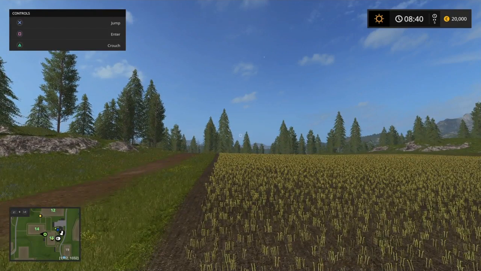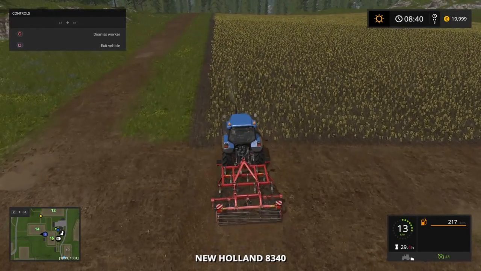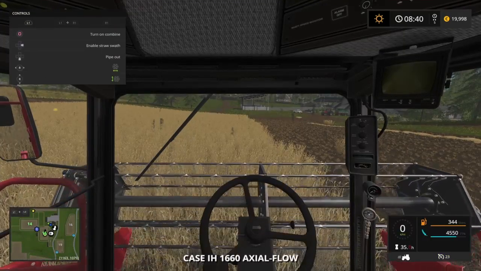So I'm going to hire a worker. Whoops, wrong button. Still getting used to the controls. I'm going to hire a worker right now to cultivate this.